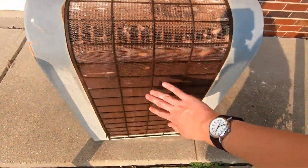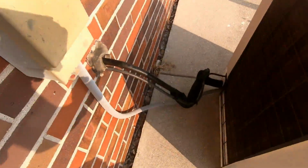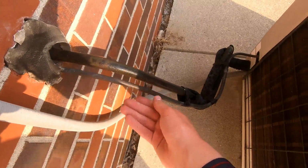Yeah, putting off a heat load. It is 100 degrees today, and this thing is cycling. That's working really good. That's ice cold and sweaty. And this is very, very hot.